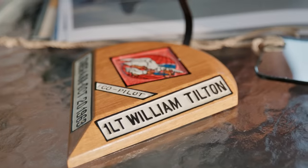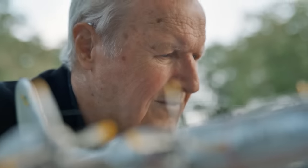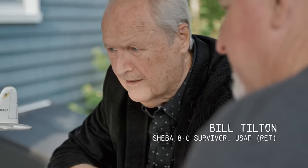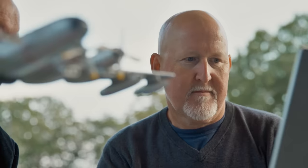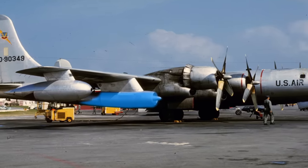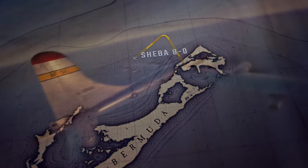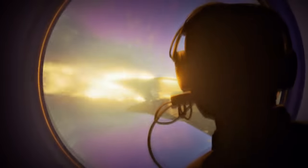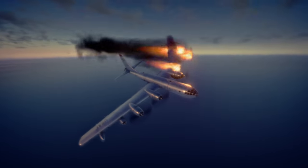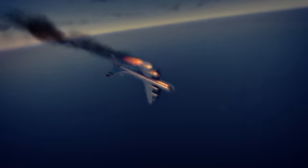Bill says it's spooky to see the wreck. When he did the preflight, he noticed that the jet intakes were rusted from a lot of salt spray. They took off at full power, and the left-wheel operator happened to be looking right at the jet engine. He saw the tail cone separate and immediately burst into flames. The explosion of the jet engine could explain why the team found only three of the plane's six engines.